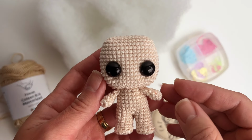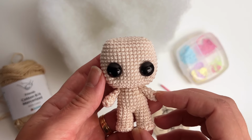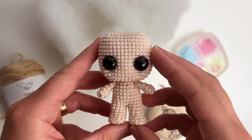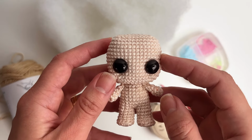In today's video, I'll teach you how to make a head and body base for Mini Funko Pop dolls. I received so many messages from people asking me to create a base pattern like this for Amigurumi dolls, especially the square head Funko Pop. So that's what we will learn how to do today.